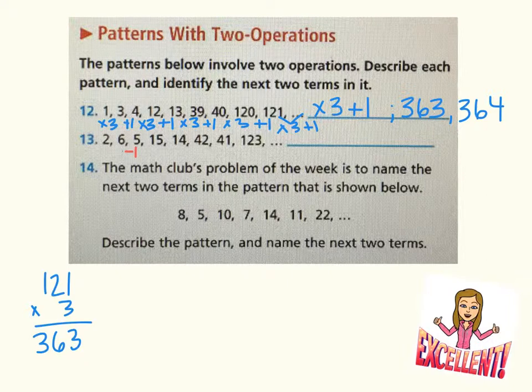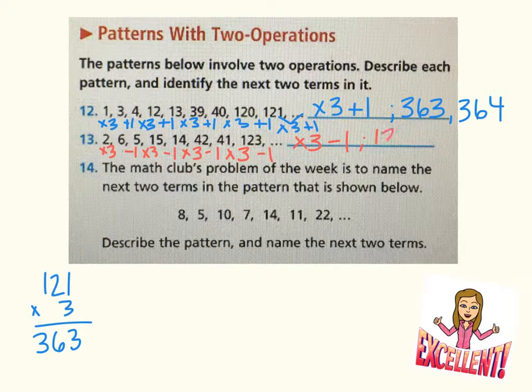Okay, so back to the grind here, back to the beginning. 2 to become 6. 2 times 3. So then 6 minus 1 still works. Then 5 times 3 to become 15. Yay! And then 15 minus 1 to become 14. Yay! I found it. So that means times 3, minus 1, times 3. Okay, so that is our rule. Times 3 minus 1 this time. A little different than the one above. So we ended on the times 3 step, so that means I just have to do minus 1.